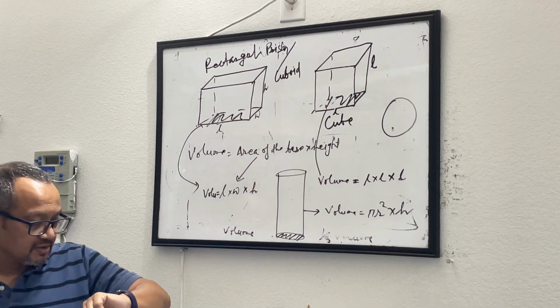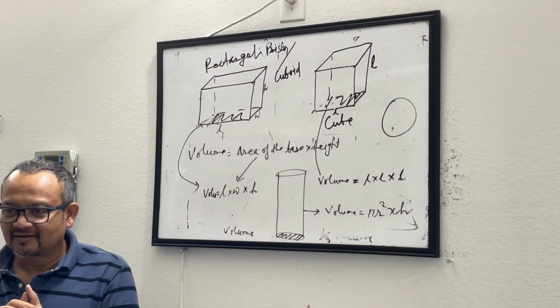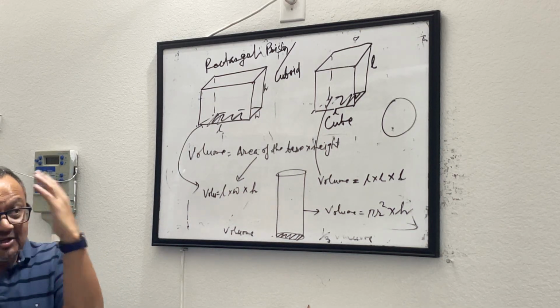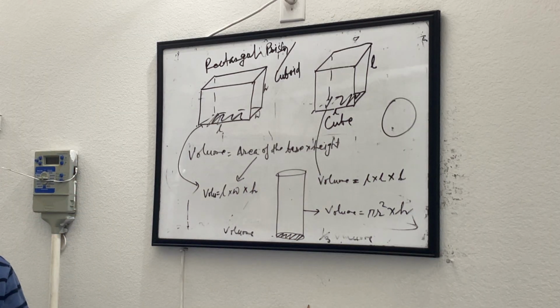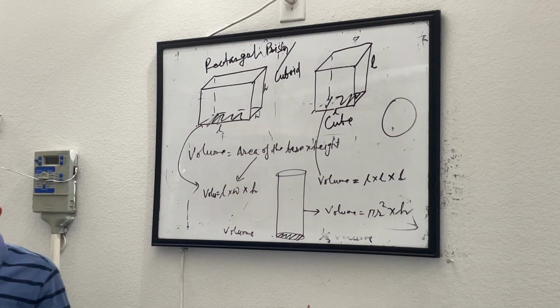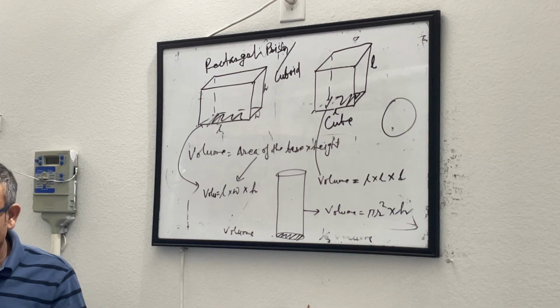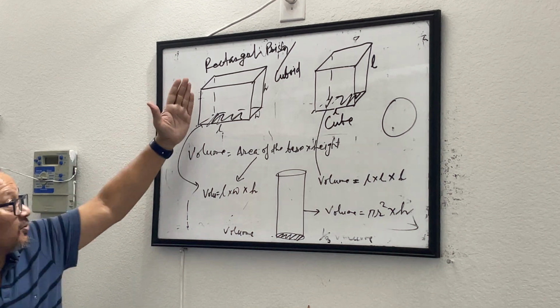Now you will see me doing some drama. Okay, let's see. How will you find it out? Find the area of all the surfaces. But how? You take the area of all the sides and you add them together. Right, but is there a shortcut to it? You take the area of the base times 2, and then the area of the sides times 4. No, not area of the side times 4.